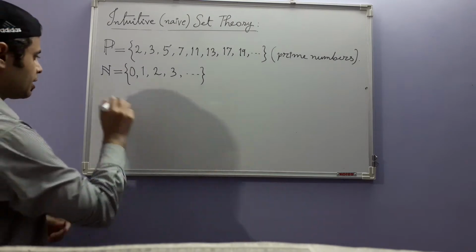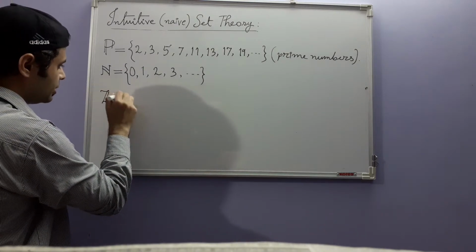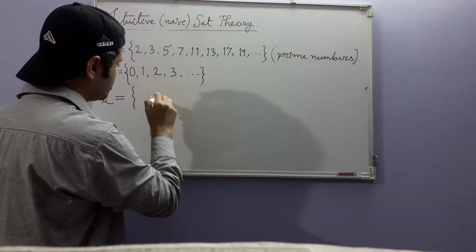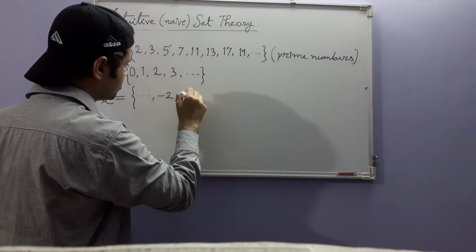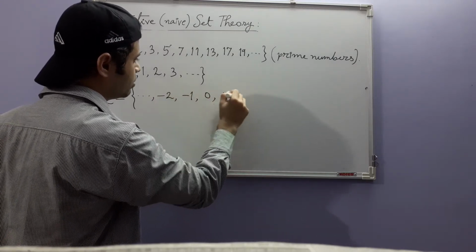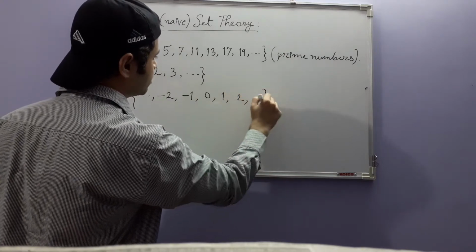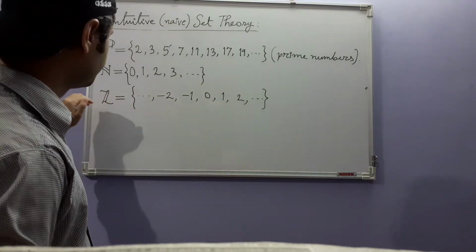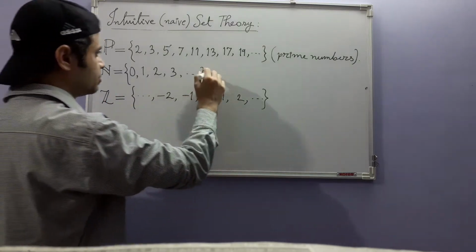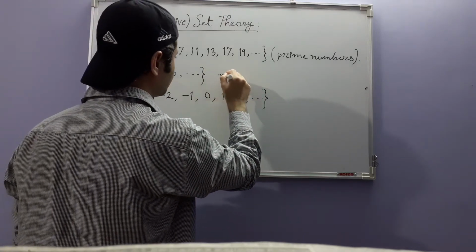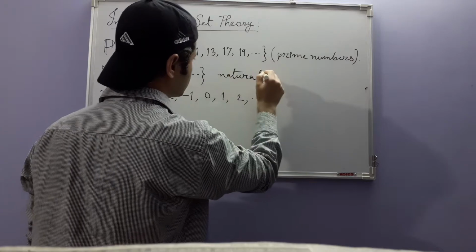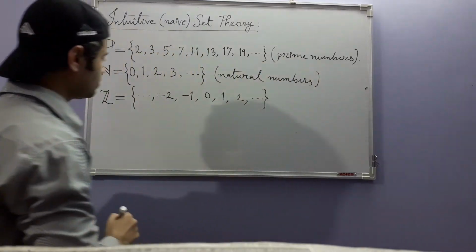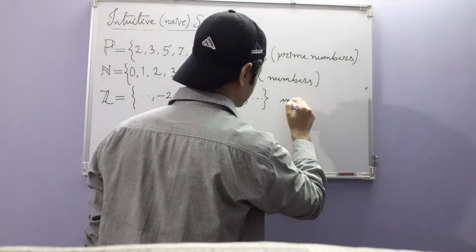Now after that we come to the set of integers. This also we can write in roster notation using ellipsis twice: -1, 0, 1, 2, etc. So these are all the non-fractional numbers that we have. These are integers. So these are natural numbers. Then these are integers.